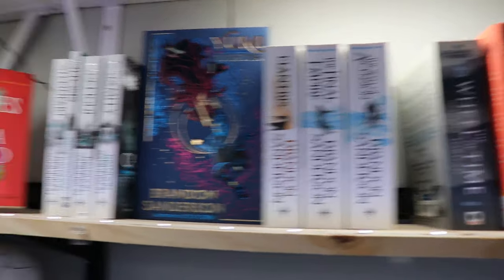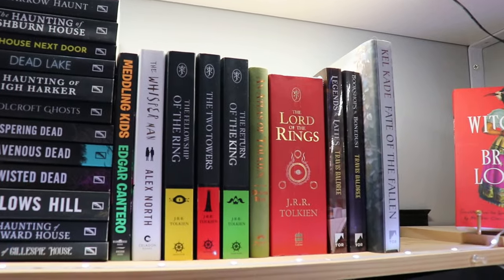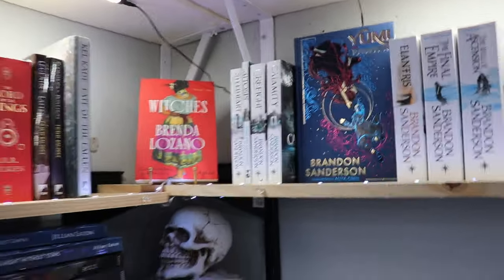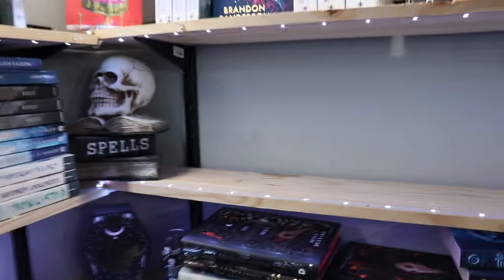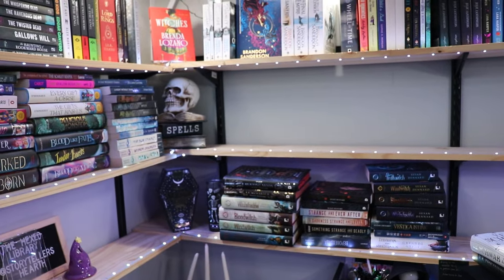Works for me. So I slid all of those down, and then I have my Sanderson here, and then the other adult stuff here with the rest of my adult things. I think that works for me for now. I know there's space here, but I just finished this book the other day, so it's on my desk waiting for my wrap up, so we'll fit it in there perfectly. And then here will be my Susan Dennard special edition spot. So I'm gonna work on that next so that I know how much room I need for that. And then I will continue on.